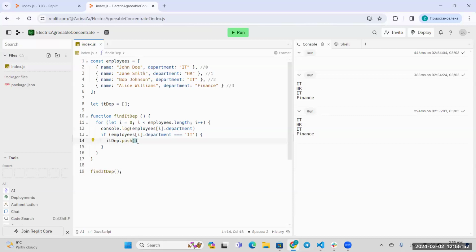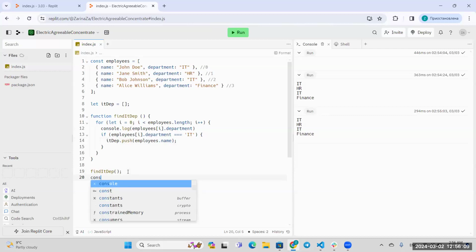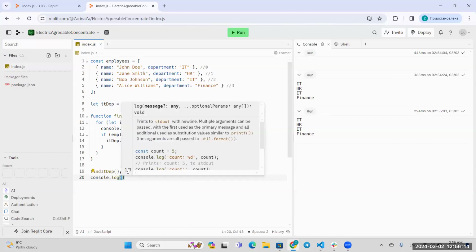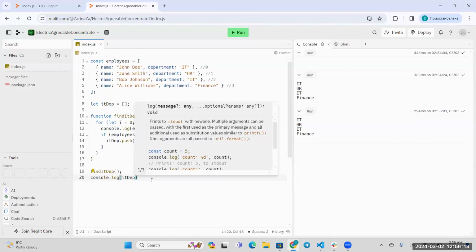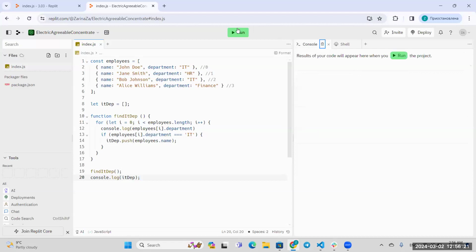The name of the employee. And then should I type console log to see it?